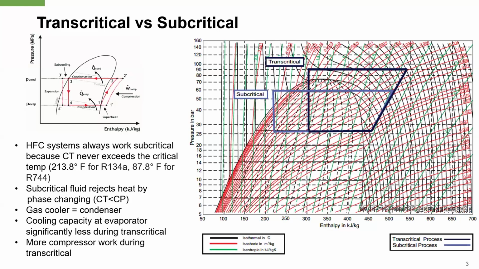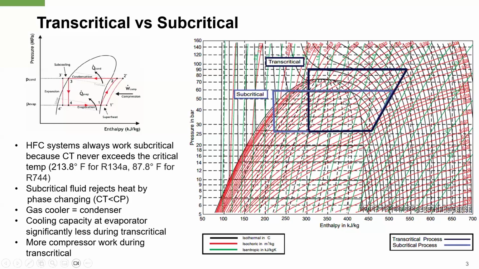If we take a look at the refrigeration system plotted out, we have the subcritical operation in the lighter blue and the transcritical in darker blue. So as I mentioned, in the condensing phase, we can see much more heat is rejected through the subcritical operation compared to the transcritical. We also see much more enthalpy or capacity available at the evaporator for subcritical versus transcritical. And then last, much less compressor work is required for subcritical operation.